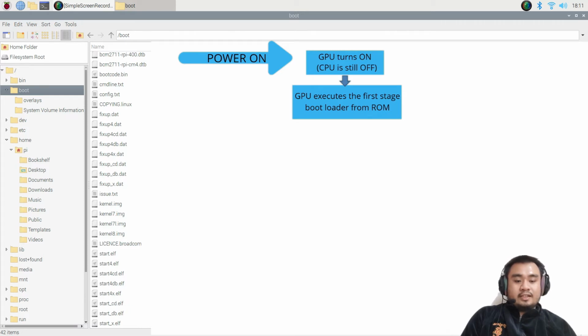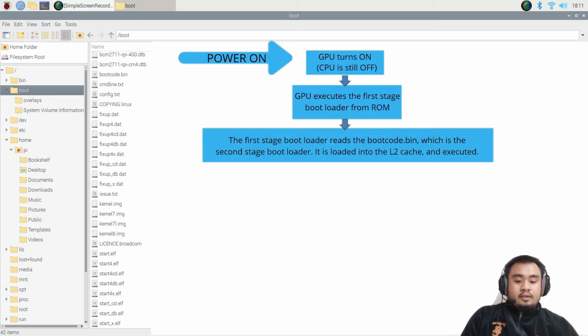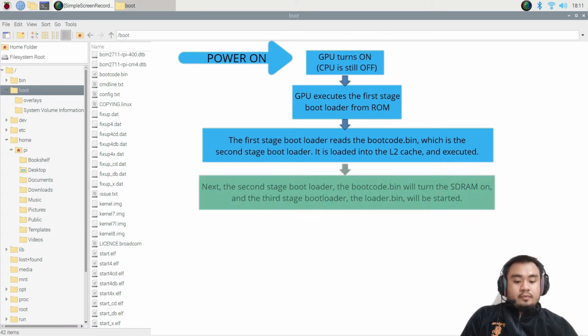The ROM can be an SD card, a pen drive, or any type of SSD or hard drive. The first stage bootloader will then read bootcode.bin, which is a binary file and the second stage bootloader. It will be loaded into the L2 cache and executed.